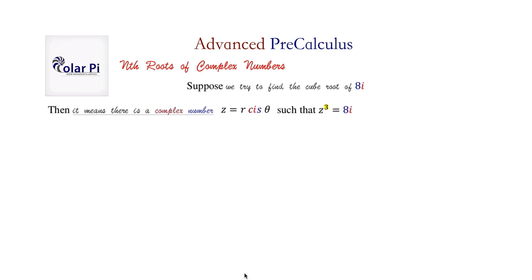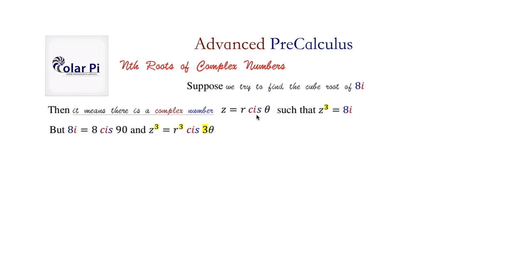So, how do we go from here and answer the question: what is the cube root of 8i? First, let's write 8i in complex form, that is in r·cis(θ) form. 8i in complex form would be 8·cis(90). These are details I'm not going to talk about here, because I have introductory videos on complex numbers in polar form, how to multiply them in polar form, and de Moivre's theorem — so watch those videos and you'll know why 8i is 8·cis(90). But since z is r·cis(θ), z cubed will have to be r³·cis(3θ), and this is also covered in those intro videos.